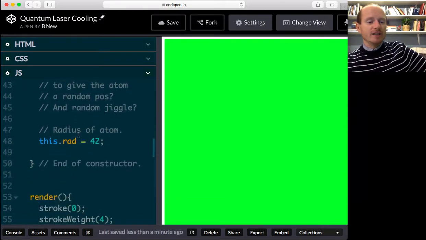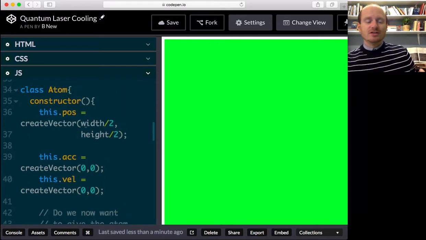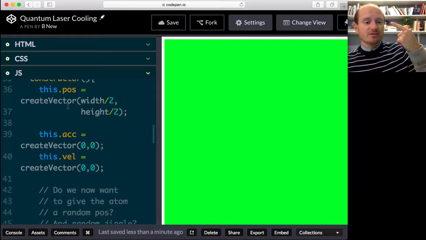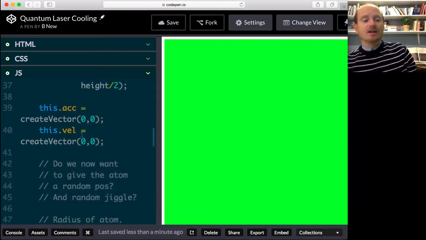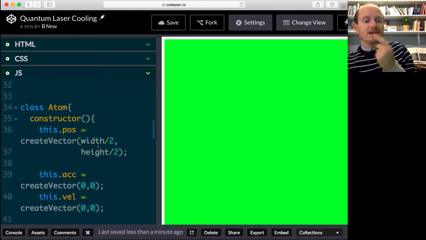It's also got a radius. Right, that's all the variables. So we want to change its position. Its initial position will be, by default, this. So when this constructor function is run, every time you create, or instantiate, a new atom, it just places it halfway across and halfway up or down the screen.